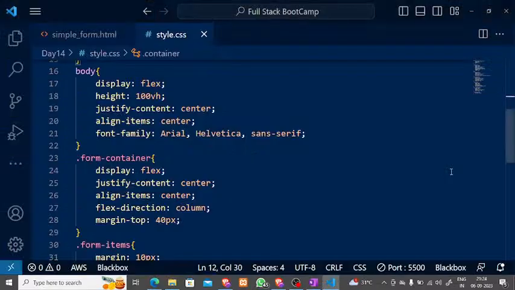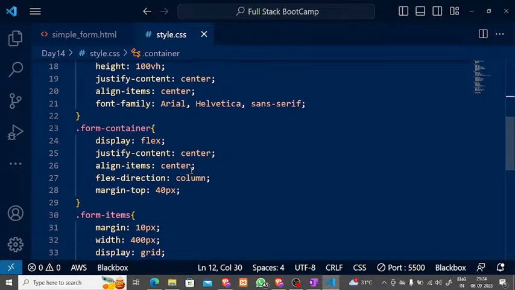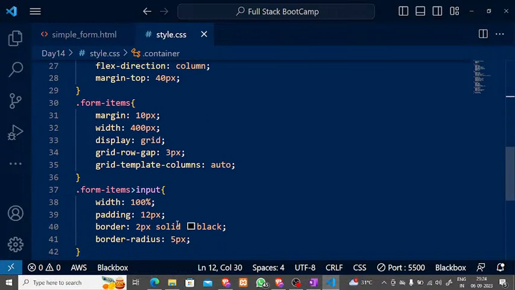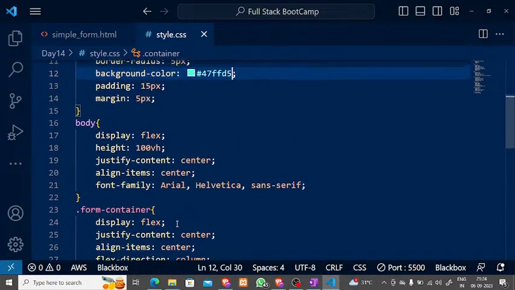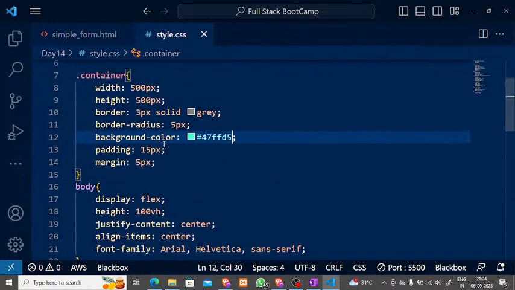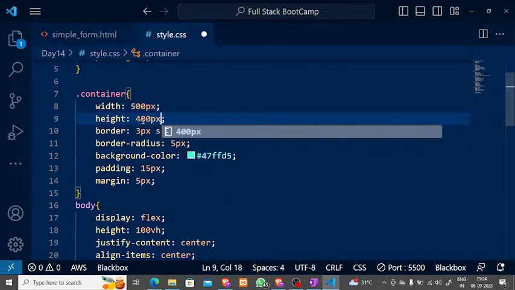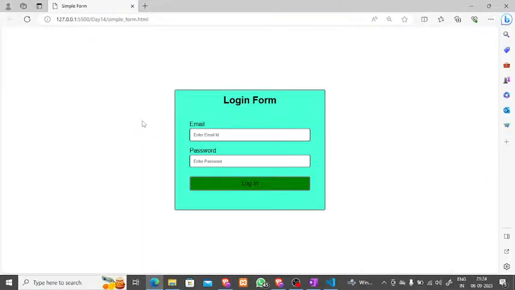Where is height? This is 400 pixel, guys. Yeah, guys. So we are done with the login form.